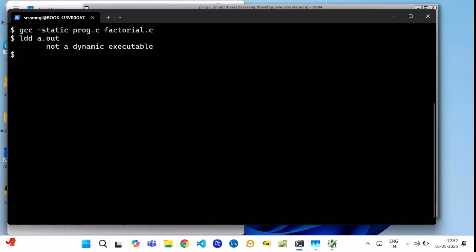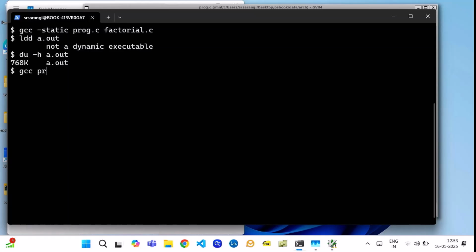We'll see in a second what a dynamic executable is. So let us look at the size of this file. It is 768 kilobytes, though it is doing almost nothing, right? It is basically taking the factorial and printing it. So there is no need for it to actually take so much space.